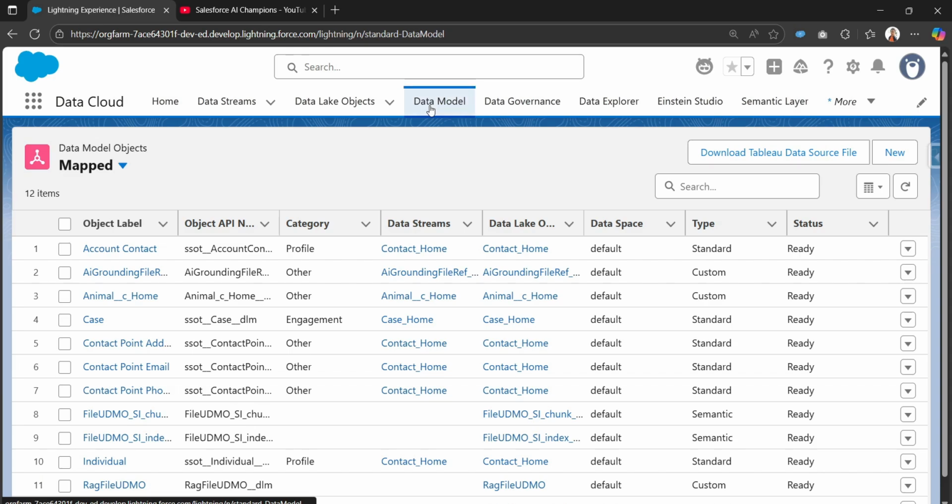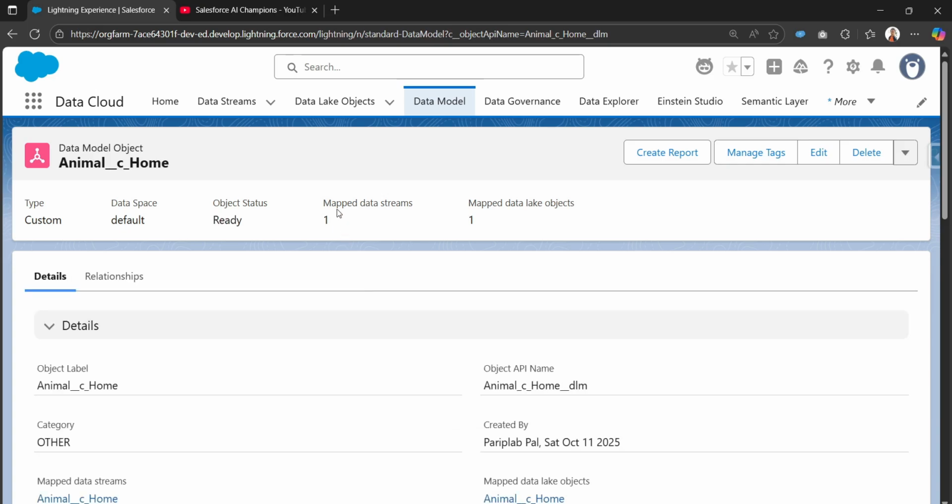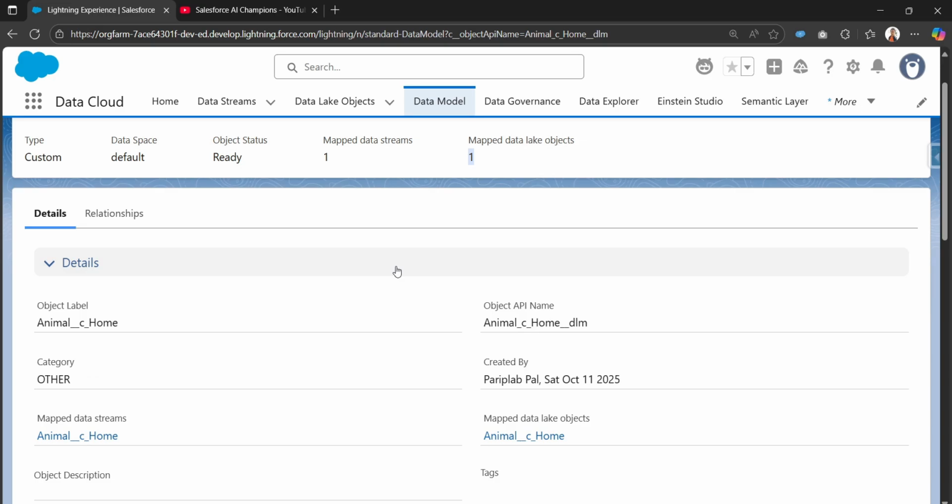So now in today's session I'll be using this data model object that is connected with one data stream and one data lake object, and I'll be using this data model object to create that predictive model.